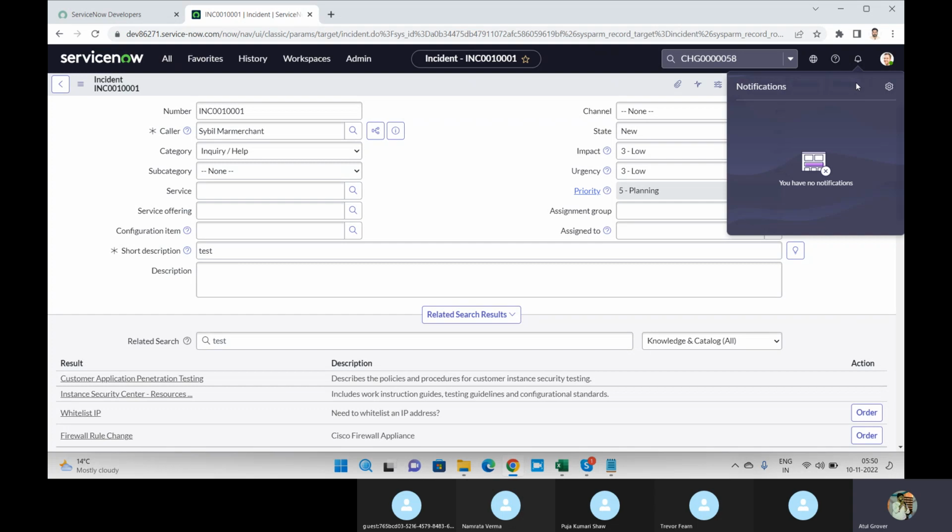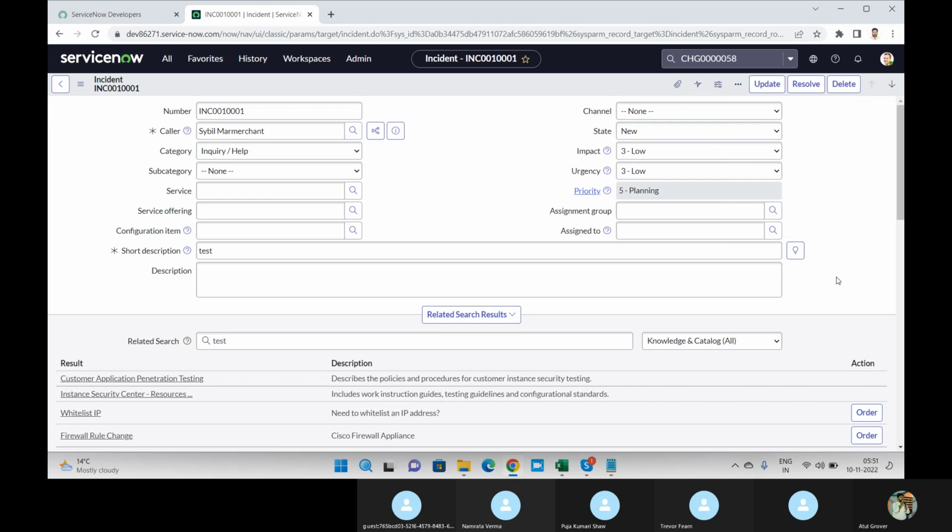It's not a virtual agent, so don't be confused. It's something called Connect. Maybe that plugin needs to be installed, or that needs to be activated in the system property. Because companies have a lot of ways to interact: in my company I'm using Teams, in my company I'm using Slack, in my company I'm using Skype. So they did not prefer that part, and ServiceNow maybe hid that option at the screen level. Okay, so this is all about our banner frame, including global search, properties and other things.